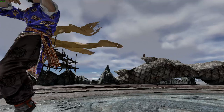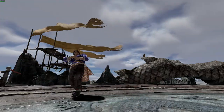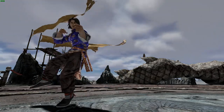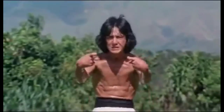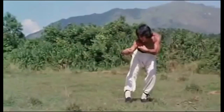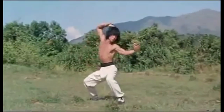Drunken Kung Fu, or referred to as drunken boxing, is an effective fighting style. The unpredictable swaying movements make the individual a difficult target. The style can make the fighter appear weakened or vulnerable, which can play on the opponent's emotions, and it heavily disguises any rapid counterattacks. Many ask this question, does drunken Kung Fu really exist?